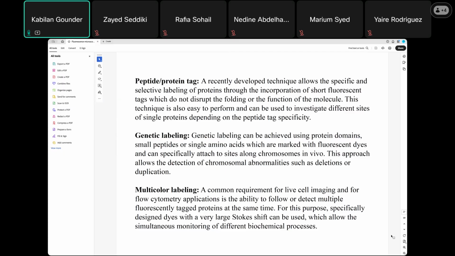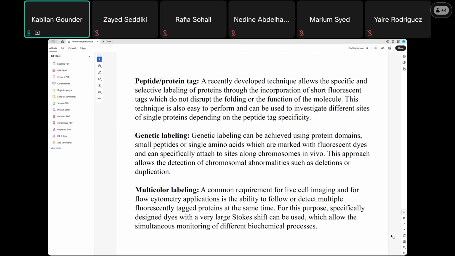So, for example, if you wanted to study a single protein, then you can use one tag. But at the same time, if you really wanted to study more than one protein, how these proteins interact with other proteins and how these cellular events happen, if you really wanted to study this kind of thing, you can do multicoloring. So multicoloring means you can simultaneously detect more than one protein.